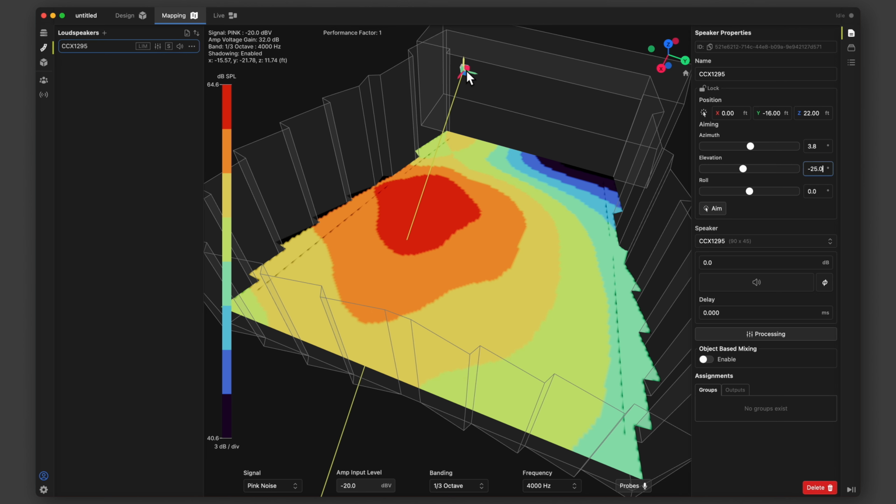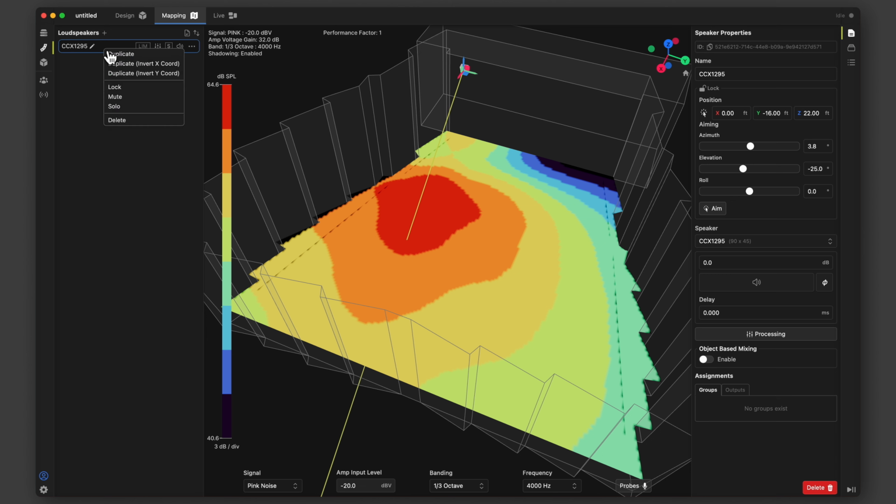Now that we have that speaker in place, we have the option to duplicate it on the opposite side of the room so that we have a mirrored speaker design. We can do that by either right-clicking on the loudspeaker itself, and we have the option to duplicate on inverted X or Y. We can also do that in the loudspeaker column on the left.